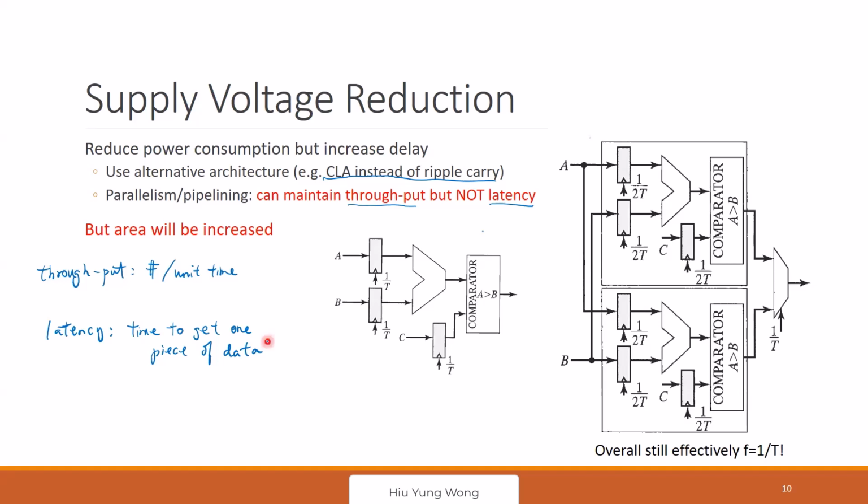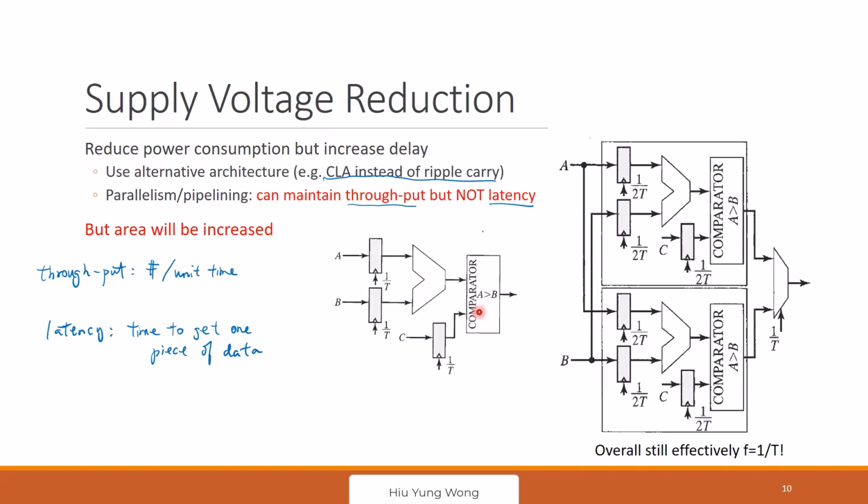So if we want to reduce the power, we can reduce the supply voltage, but it's going to make things very slow. However, in some applications, if we only care about throughput, for example, I want you to calculate 1 gigabyte of data of addition and then comparison. Well, as long as your throughput is high, then that is good for me, right? But if I actually care about latency, I only want you to get 1 addition, then even if you have high throughput, that is not enough. We care about the latency.